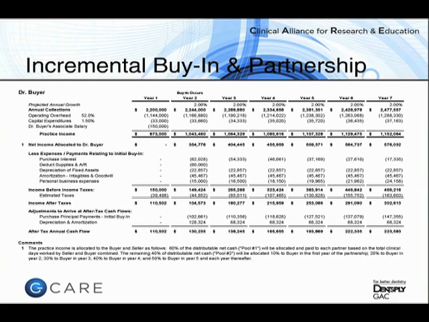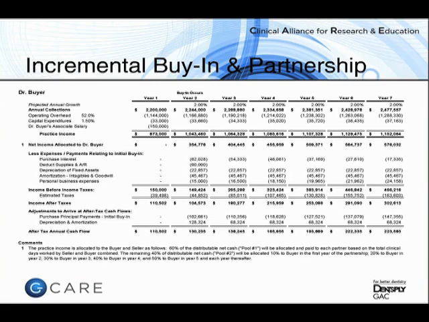Now, when I was talking about the buyout, a lot of times the cash flow projections are most important to the buyer because they want to make sure they can understand this and they can afford it. With a buy-in of a partnership arrangement, the cash flows are equally important to the buyer and the seller, because the buyer has to make sure they can afford this transaction, and the seller also has to make sure they can afford it, because with these partnership deals, the seller's taking a pay cut once he gives up some ownership interest. Okay, so this cash flow is actually very similar to the last cash flow we had.